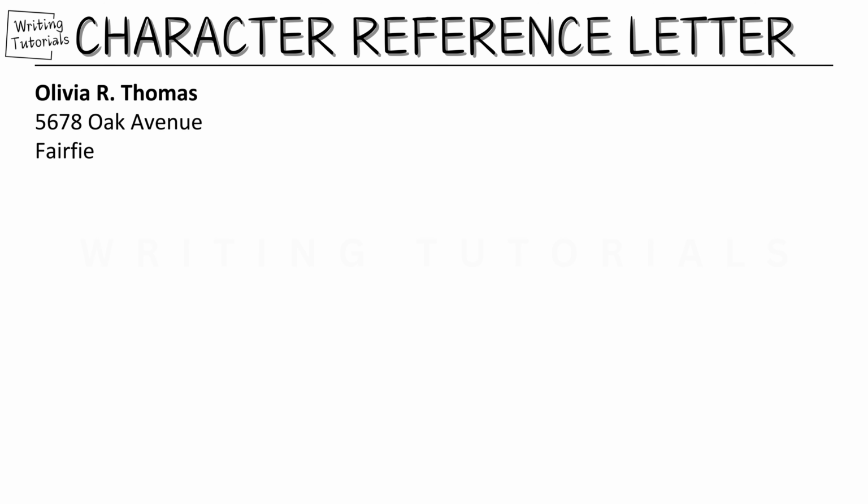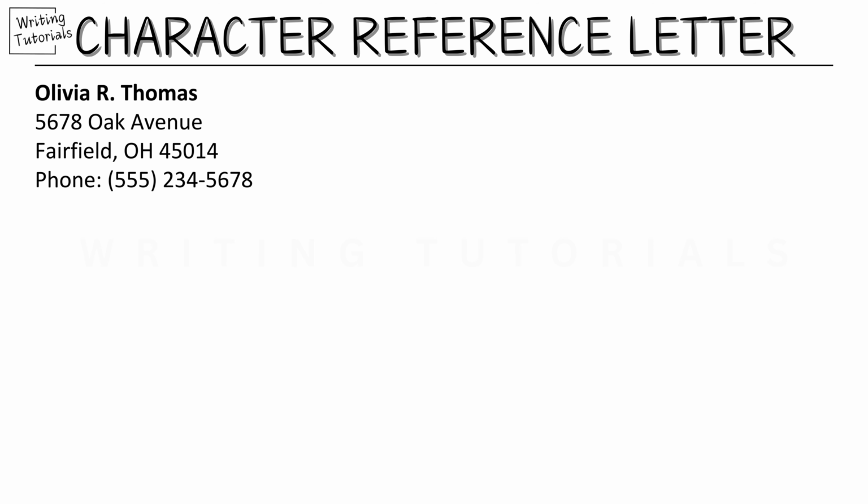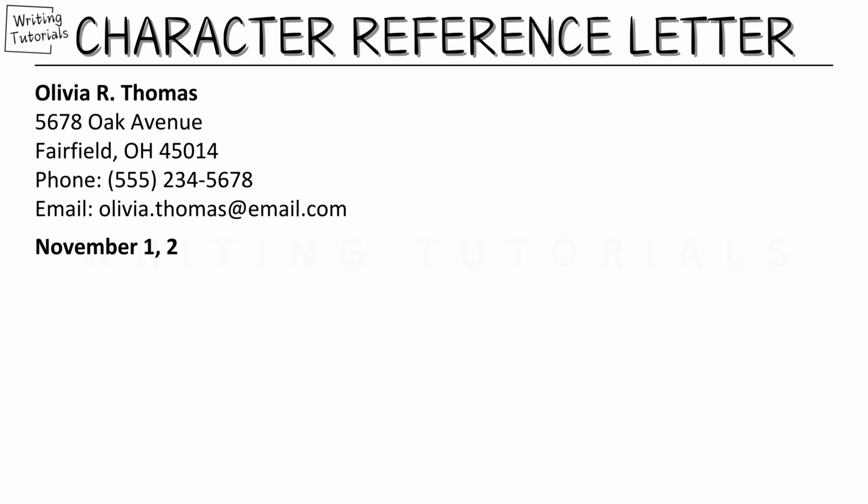First, let's talk about the opening section. This part is essential because it sets the tone and shows professionalism. At the top of the letter, include your name and contact information on the left-hand side. So, in our sample letter, we have the sender's name, Olivia R. Thomas, followed by her address, phone number, and email. By laying this out at the start, you're making it clear who's writing the letter and giving the reader, like a hiring manager or committee, the contact information they might need if they want to follow up.